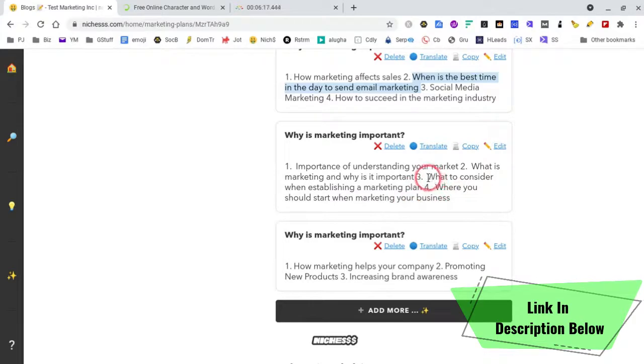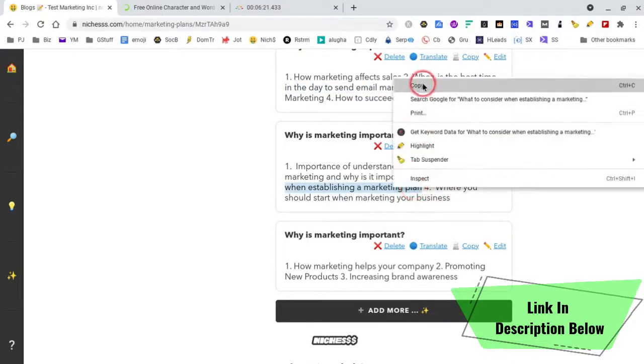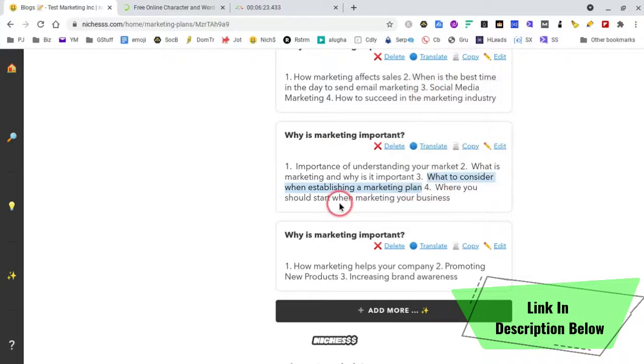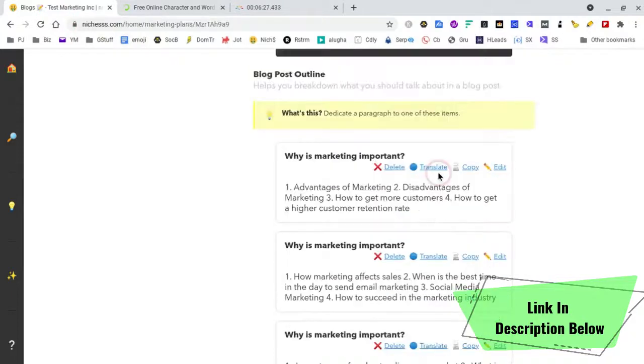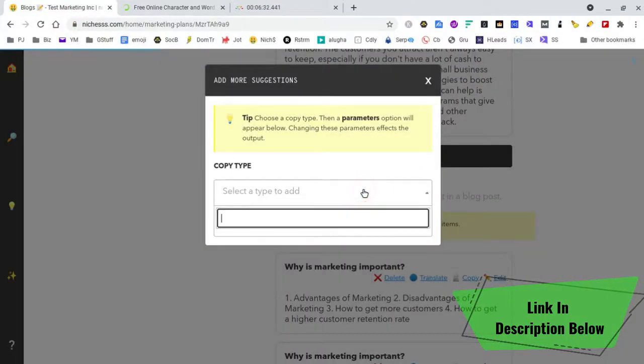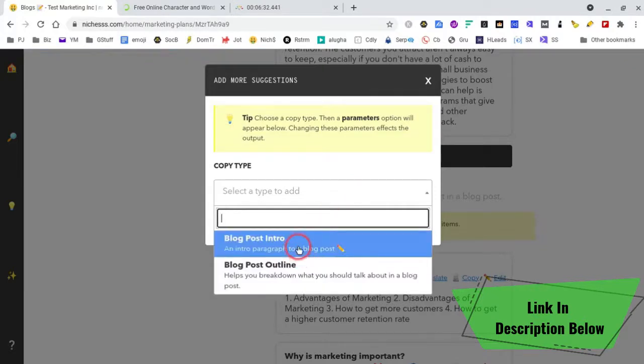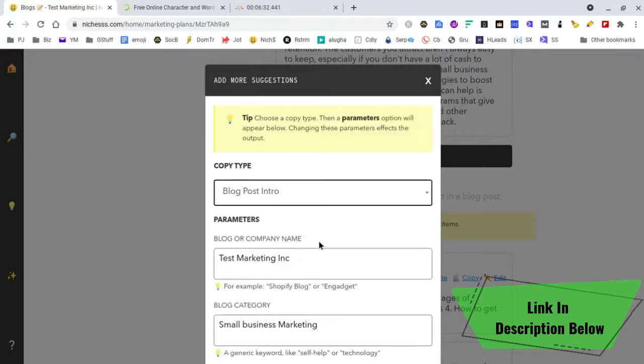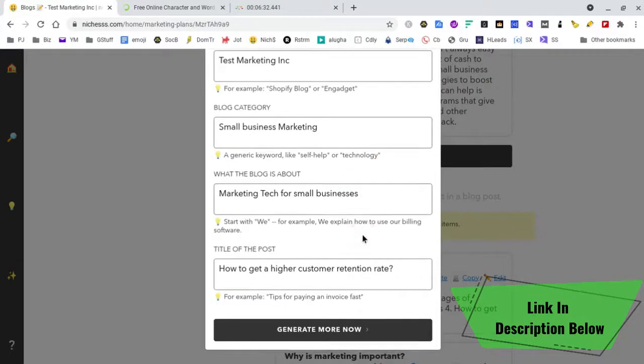Yeah, what we'll do here is we'll copy this section, what to consider when establishing a marketing plan, and we'll also ask Nichesss to explain what a marketing plan is for us first. So you see the way the tool's given us ideas, and we need to provide the linkages.